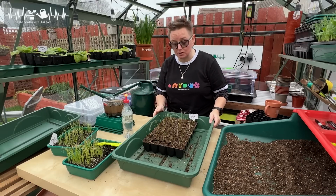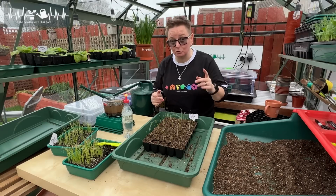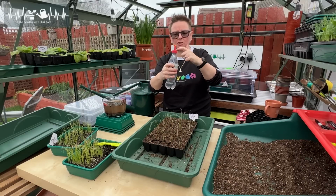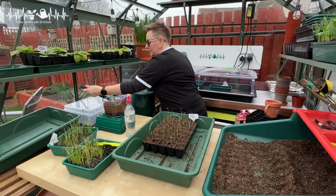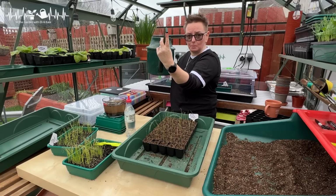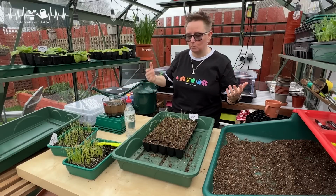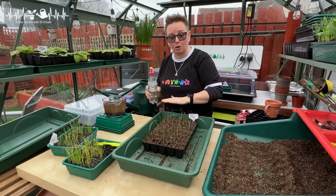So what I'm going to do instead is firm them in, if you like, but I'm going to do it using water. Now, if you've got a wee bottle, you don't need one of these fancy tops, you can just put a wee hole in the lid of a bottle. Or if you've got a watering can with one of these attachments for the top, so you can direct small amounts of water. Basically, you want to do it gently. You don't want to just go over the top with a big normal watering can, but you're going to use the water to just settle the plants into the compost.